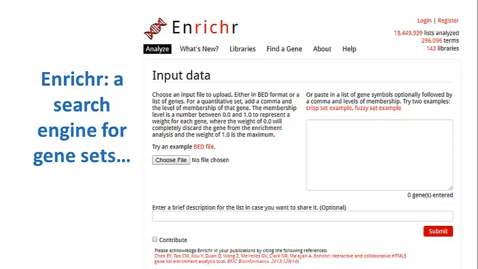The same approach is also used for this tool called Enrichr. This is our most famous tool, used by a lot of people at Mount Sinai for their research and other people in the world. It does enrichment analysis against a bunch of libraries. We have 143 gene set libraries that are stored in this type of format.